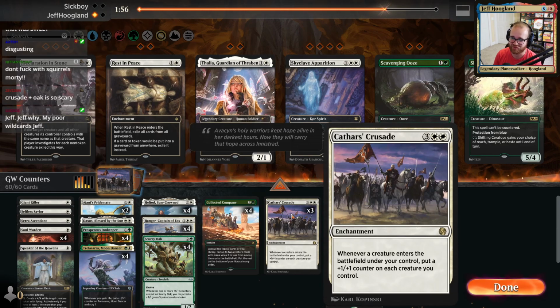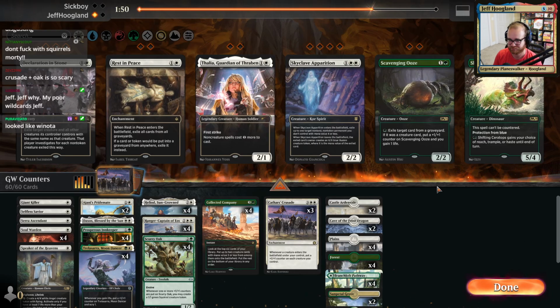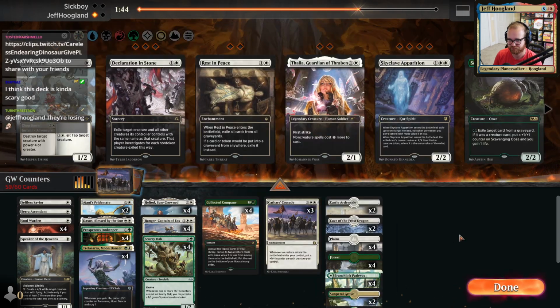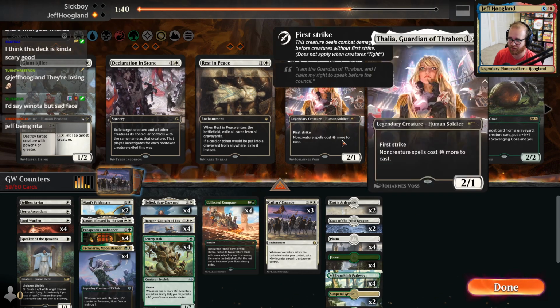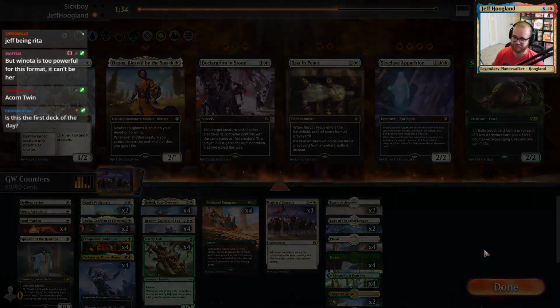Yeah, the Cathars Crusade has a lot more click equity than the 3-card combo, for sure. All right, I think I'm gonna like board in a couple of Thalias. They seem like they're kind of spell based, and we'll go from there.